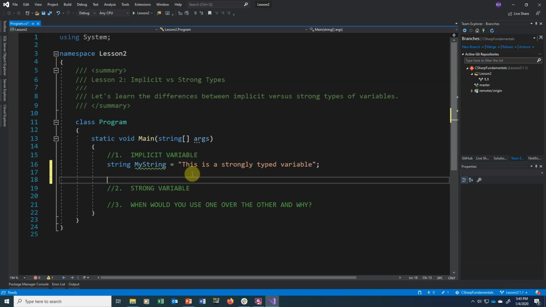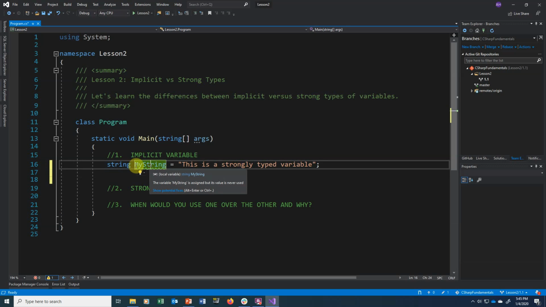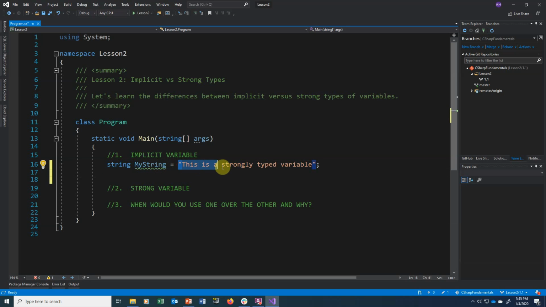The reason why it's a strongly typed variable is because you already know the form of this variable. You know that this string, which you've called my string, contains alphanumeric data in it. It's a string. That is what it is supposed to be. That tells the compiler, when you go to compile this code, hey, my string contains letters and numbers and maybe some special characters in it. I need to treat it as such. We call that casting. You've cast this variable as a specific type of data.